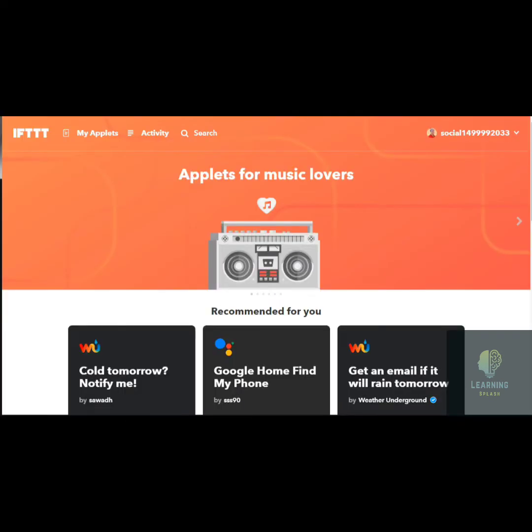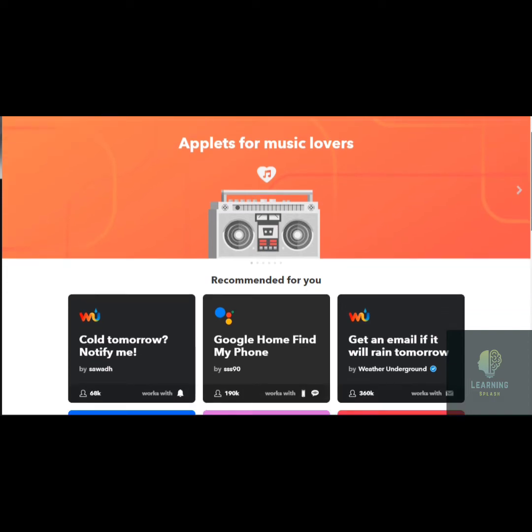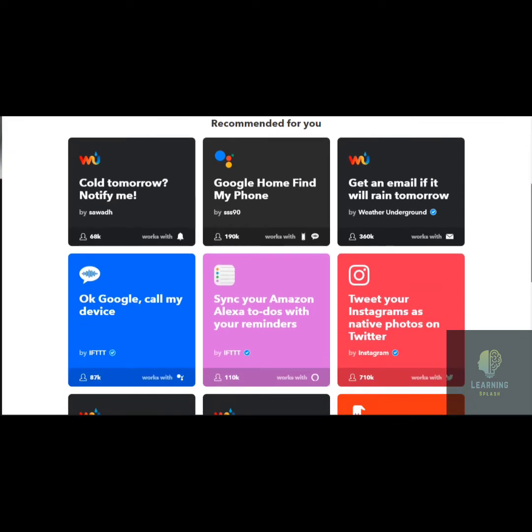Okay, so if you head on over to ifttt.com, you'll see this page. You can go ahead and create an account, and you'll find a lot of really interesting triggers, is what we call them, in IFTTT. So what a trigger is: let's say you upload a YouTube video and then the system detects that the video has been uploaded. What do you want to happen after that happens?